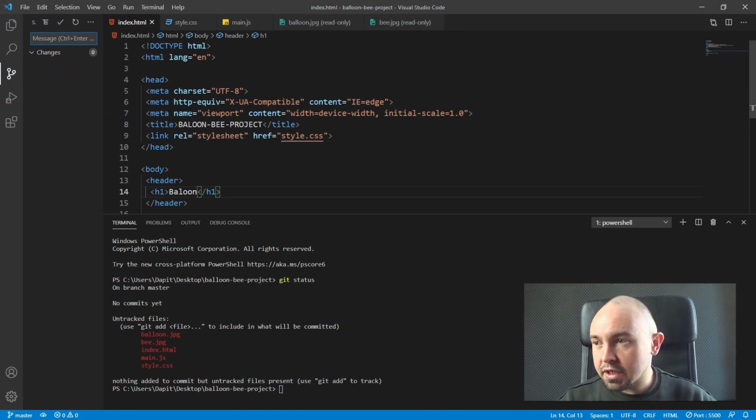And voila, here you can see the effect. We have no changes, so that means we have no changes in our staging area. We did a commit and everything works fine. We can also see it by typing git status once again.